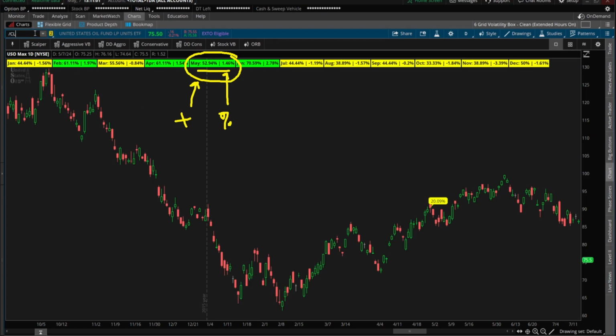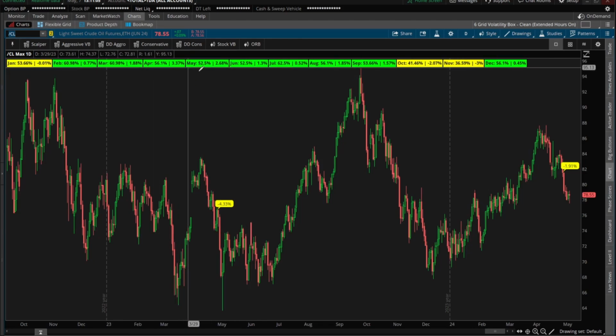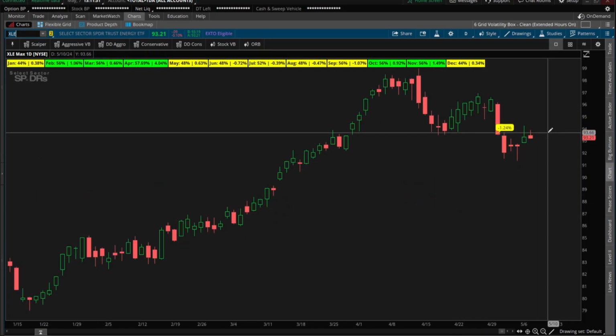And finally, if we look at crude oil, same idea looking at May, crude oil so far, let the data load, you can see similar to USO here, where May is that hit or miss month with our number being very close to 50%. In a lot of cases where we have strong seasonal trends, to give you an idea, that number is closer to, say, 70% plus. And that's what we're looking to see here. We don't really get that across the board in May. And XLE seems to be the market which is the weakest out of the bunch and just so happens to be setting up a nice technical analysis setup.